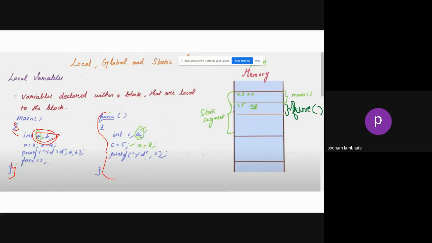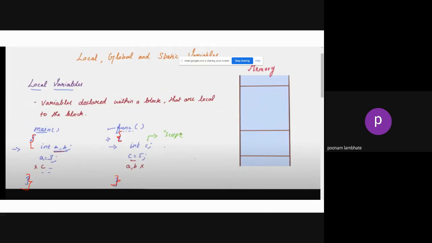As I told, as soon as the statements of the func function are executed, control will jump back to the function call and memory will be deallocated for the func function. So if you are using the variable c in func, after the func function is executed, the memory for c is deallocated, meaning the lifetime of c is over.